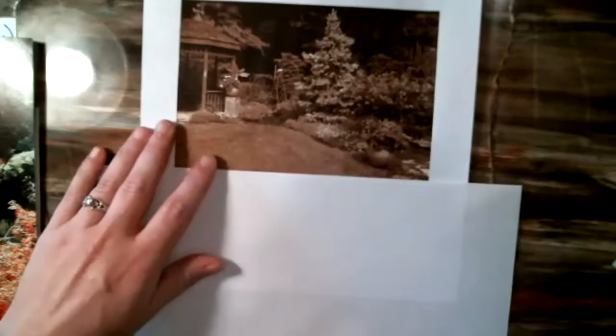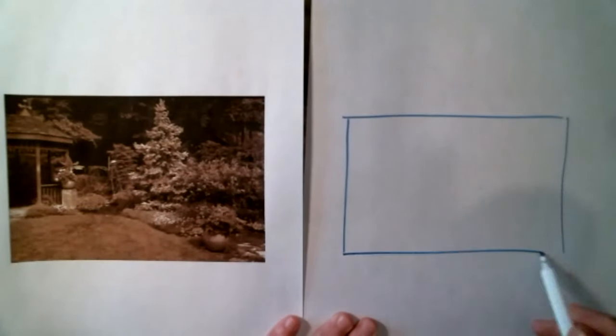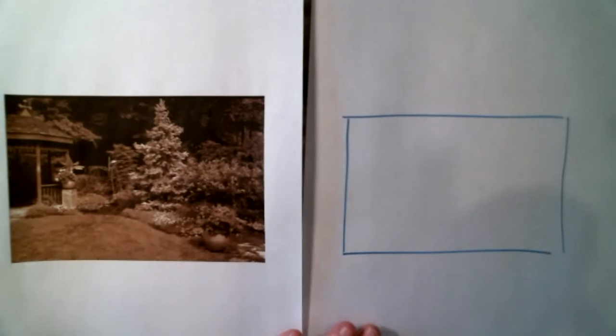Okay, are we ready? I'm going to start with the drawing. Actually, let's do this first. I'm going to put Steve's picture up. Let me switch back over. It takes me just a hot second. I'm not quite as fast as Steve and Janet yet, but here's Steve's picture. Maybe I'll put it off to the side, because that fits on my camera better. I'm going to do it in marker so you can see it. Now, this is not what I want you to do. I'm going to show you the flaw first. Stick with me.